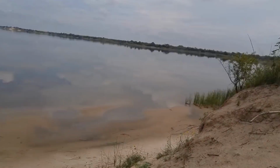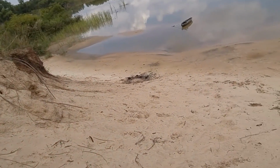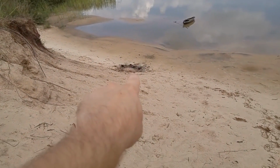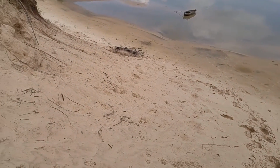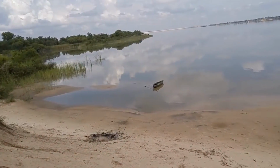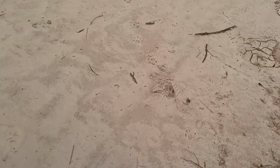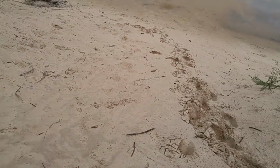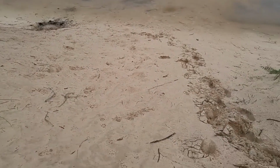Okay. There's some stuff back there moving in, but my phone's getting hot. I can feel it. I think it may be this case, but you can see there's been a fire down there. Point that out. Someone that's very, very old. You can tell. Here's some, looks like some kind of dog, canine prints. But, alright guys, if it's rained, then those dog prints are not that old. Nowhere compared to those.